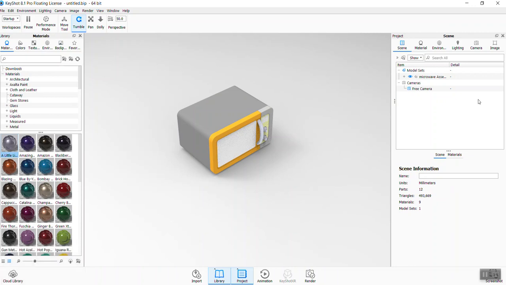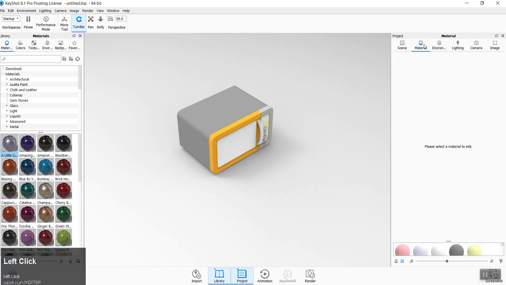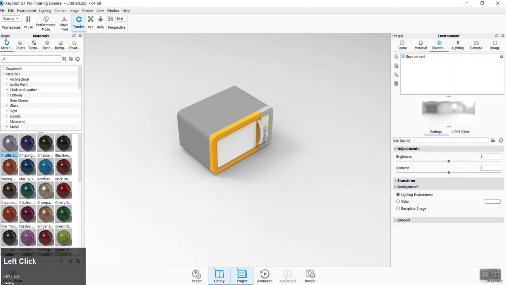On the right is your project, okay? So there are similarities. You'll notice there's material on the left and there's material on the right. Material on the left is your library to choose from. Material on the right is what you have applied and what you can edit and so on. If I make an analogy to SolidWorks, the right side here is kind of your properties dialog box. So when you make a new feature, everything on the right is what you use to edit. Again, just like material, there's also your environment.